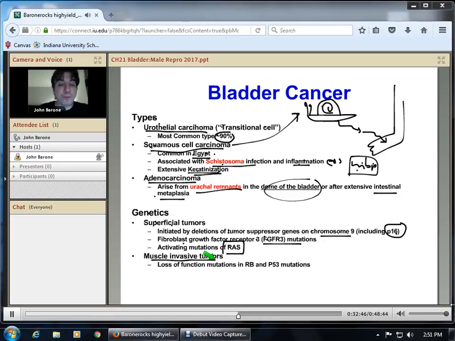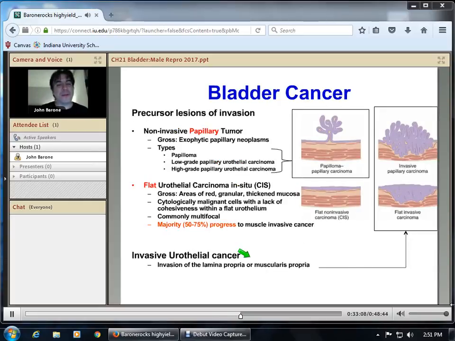Now what about really invasive tumors? Well, those are bad. They're invading. What are the bad genes we always think of? For really invasive, you want to think of the knockout of RB and P53. He knocked out the guardian of the genome. He knocked out the guardian of the cell cycle. Well, guess what? You're going to get very malignant tumors. Okay, so that should be easy to remember.